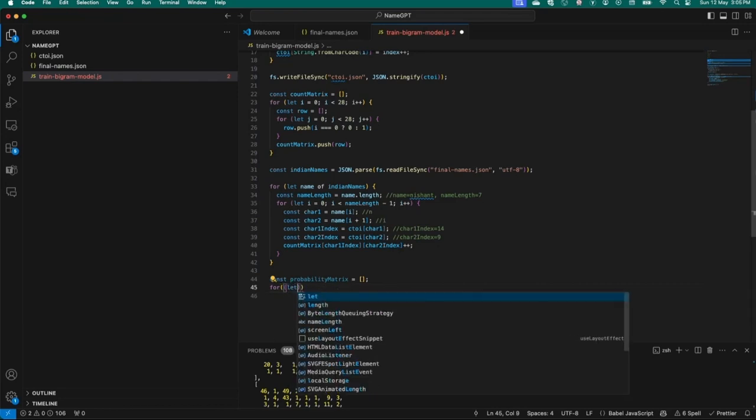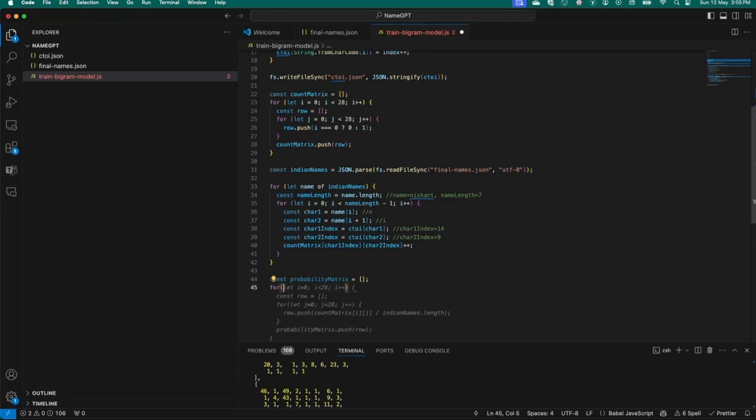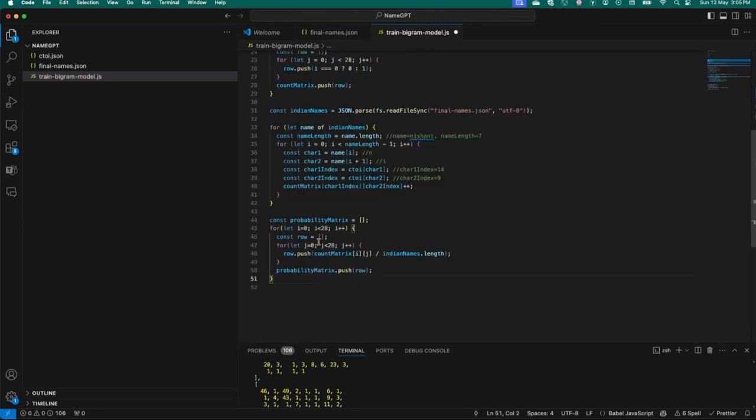So we have 28 characters. I will loop through all the characters and get the row sum.